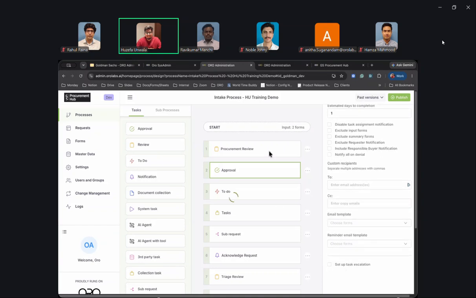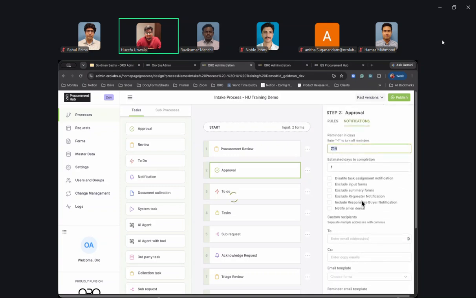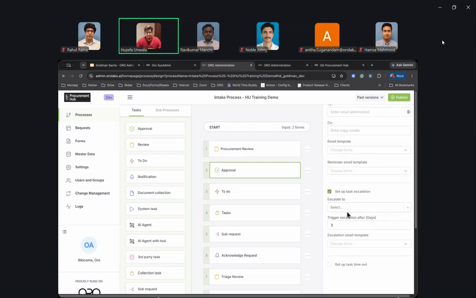escalation. So for any task, review task, approval task, you'll see at the bottom there is something called task escalation. If you check this, then you have the ability to escalate that task. So you're saying, if that task is not completed, then you need to escalate it, but to whom, and in how much time? So if you're reminding up to 2 weeks, and it's not actioned beyond that, let's give a buffer of another week, and if it's not actioned after 21 days, then you want to escalate it to a specific user, either a group or the requester itself.